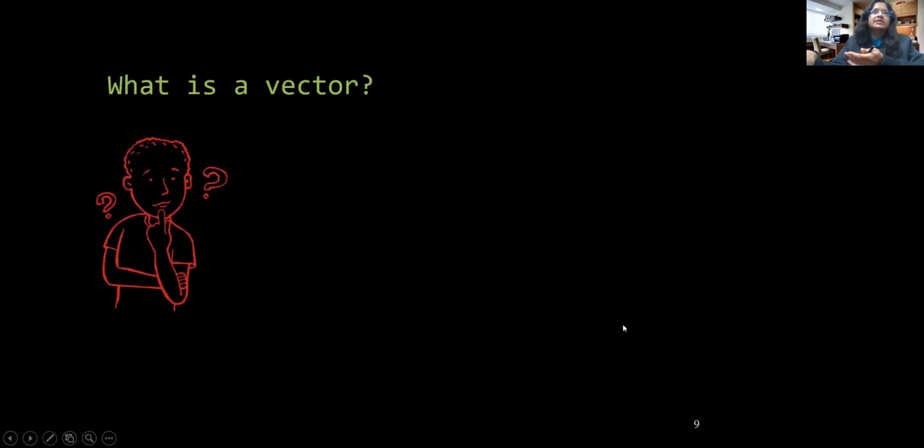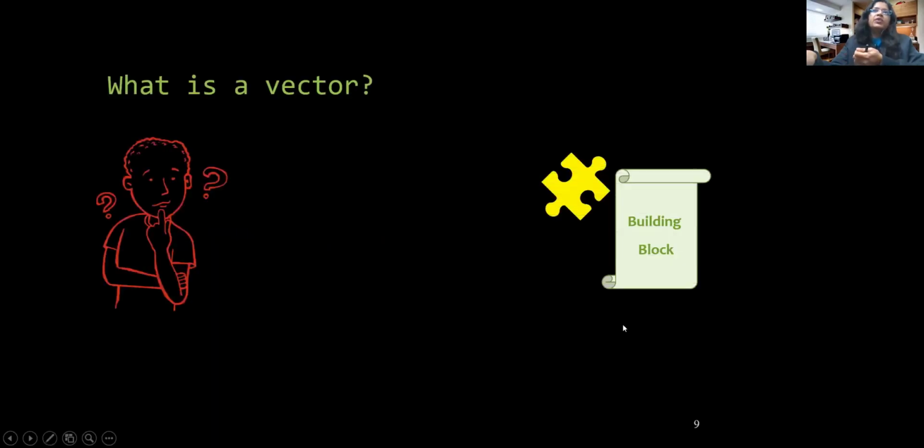But what are vectors? If you are thinking about that, vectors are basically the building block of linear algebra. Vectors and matrices and their operations. You need to understand these things very, very well. Even if you think that these are silly things and you already know them, you just need to brush up on these before you move ahead to the advanced topics, so that you can join the dots between the theory you have learned and how it relates when you apply it in practice, right?